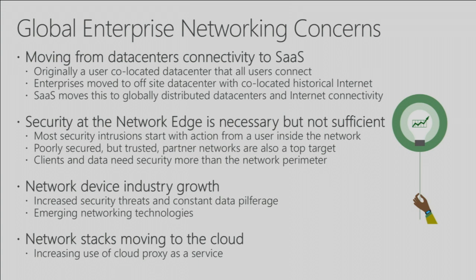It absolutely has to be there, but it's not sufficient to protect people against some of the security intrusions that we're seeing today. We're seeing a lot of things started by phishing attacks, spear phishing, emails coming in, people getting phone calls, this kind of stuff. It's not enough just to have that perimeter network. So more and more people are thinking about, how do I secure the client machine? How do I secure the user? How do I secure the data? It's not just that network perimeter, which historically has been where all of that focus is.